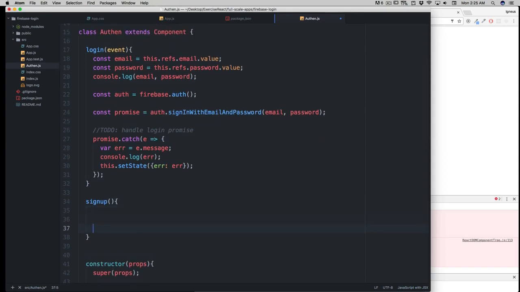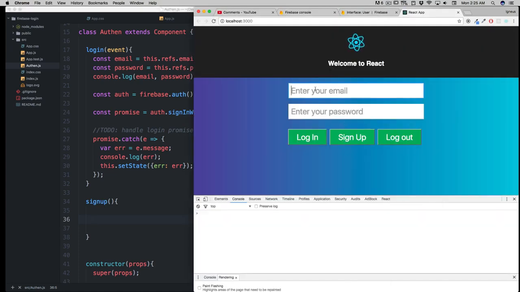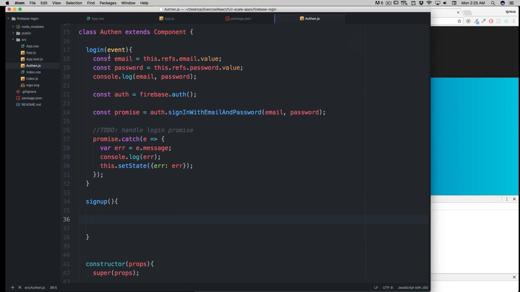Now what the sign up should be doing? Now obviously sign up should take the email and the password. Let me save that. Email and the password field, and somebody clicks on the sign up. It should trigger the method and it should take the email and password, go to the Firebase, and should create a new user. Okay, sounds simple. Now how we can get the email and password? This is how we get the email and password.